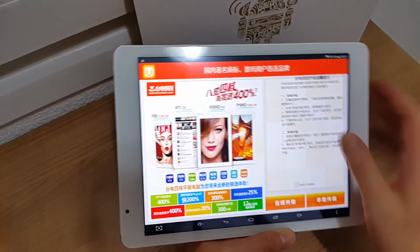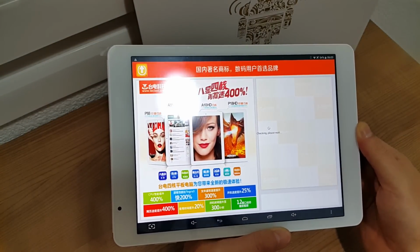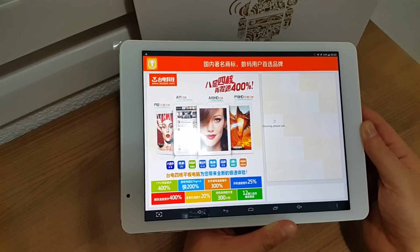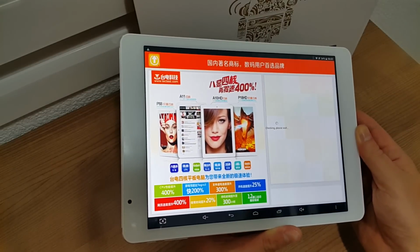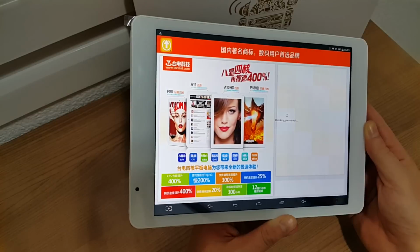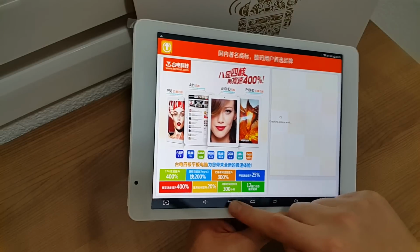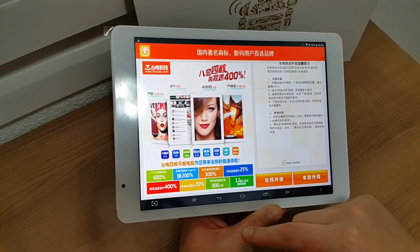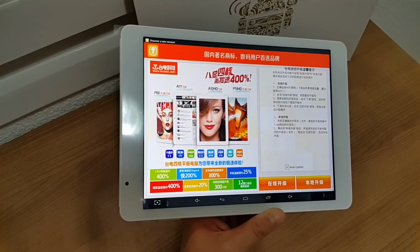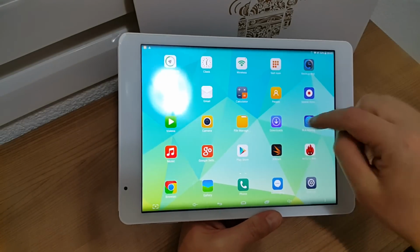I tried to update this and I downloaded it with the Teclast update, and that didn't seem to actually work. Maybe because I've got root access now to the device that it didn't like that. So it came up with an error. It rebooted, went into like a droid boot mode and went to apply the update and it failed. So not too sure what's going on there.